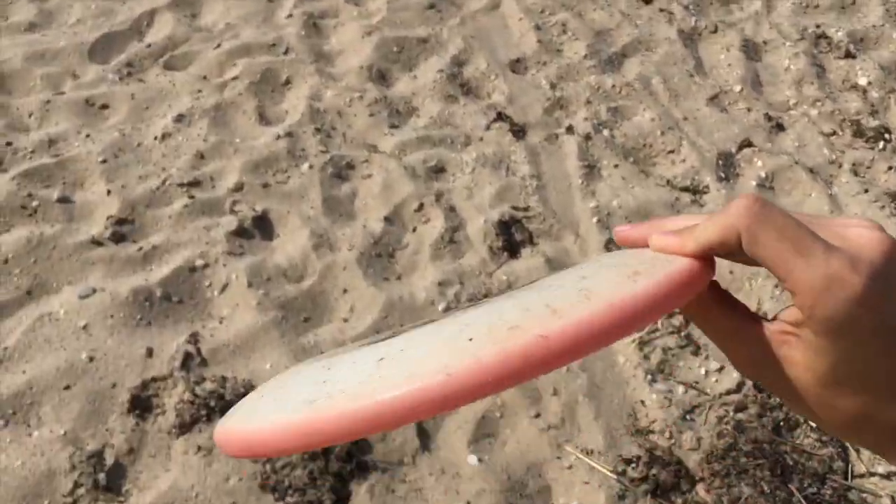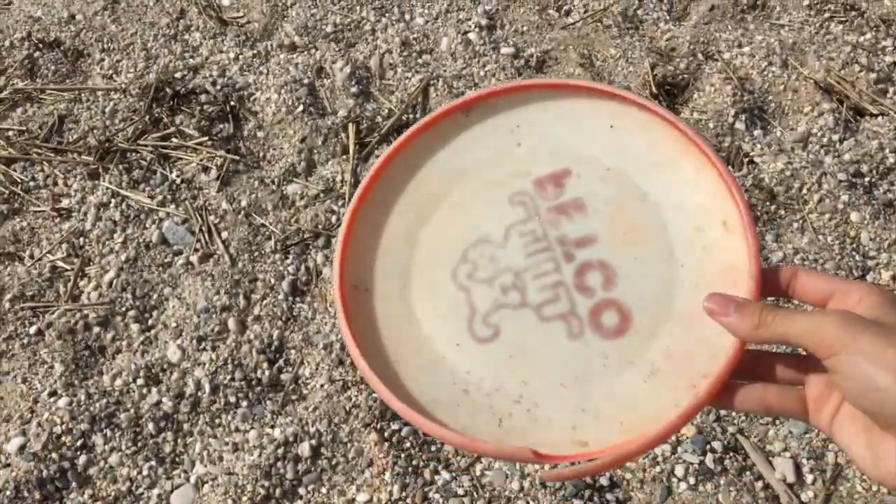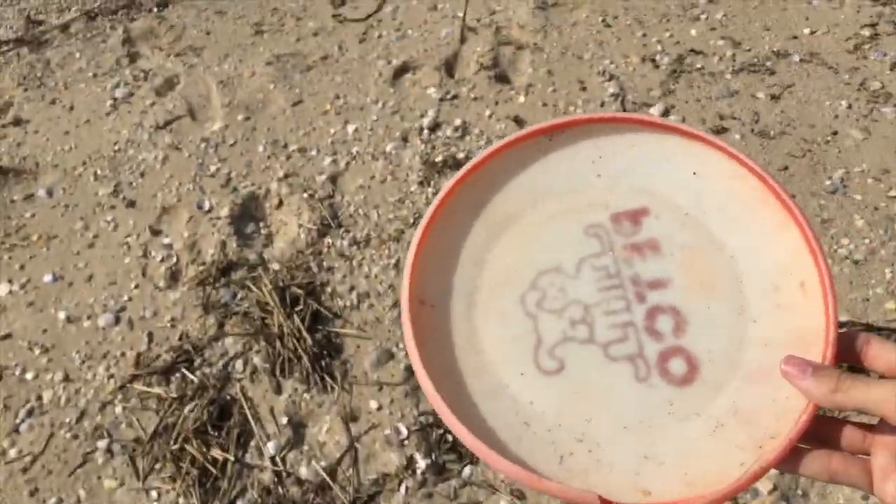We're here by the shore. We're gonna get a scientific measuring device to get a good sample going, just to give you a taste of what's going on out here. I don't know what we're gonna do. I went and picked up this Petco Frisbee — I think this should give us a good idea. I'm gonna put water in, we're gonna see what we can find, hopefully a bunch of tiny crabs, because that's what we're experiencing right now. We got people up in the sky taking a look around, seeing if they can see where the source of the crabs are. Hopefully we'll get to the bottom of this.